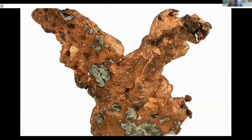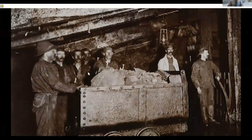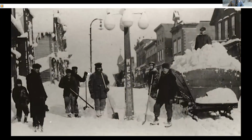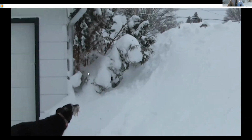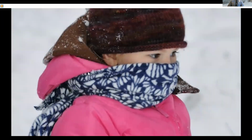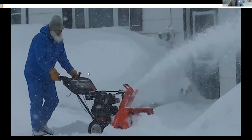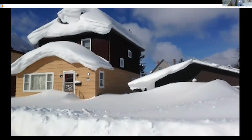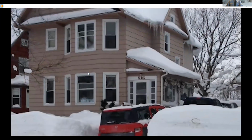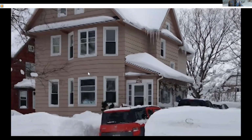People have mined copper here for thousands of years. Starting around 150 years ago, people moved here from other countries for jobs mining copper. Working and living in these mining towns can be challenging, especially in winter. Winters in the Keweenaw are long, snowy, and cold. It usually snows for the first time around Halloween, and it tends to stick around until April. An average of 14 to 18 feet of snow falls every winter. The temperatures are below freezing most of the time, usually between 0 and 30 degrees Fahrenheit.